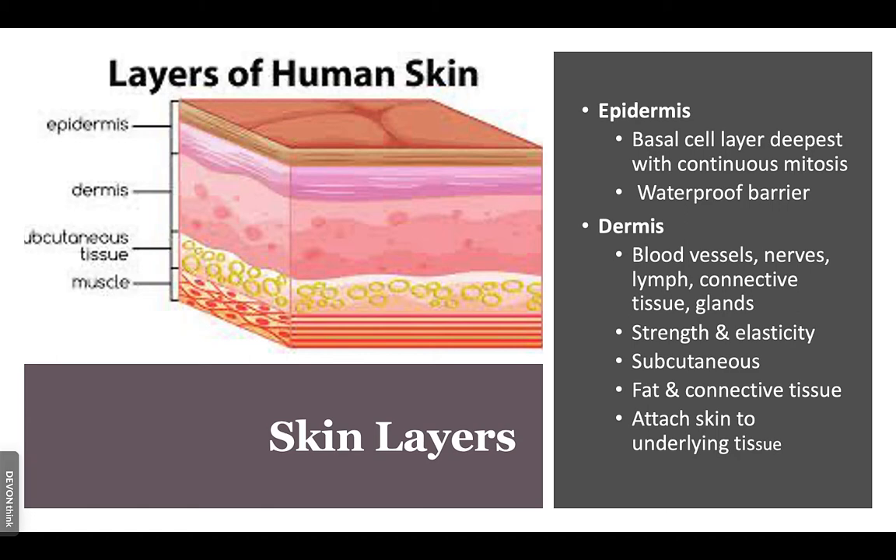I want to disprove a myth: people of color can get skin cancer. There is a myth that says black people do not get skin cancer, but that is not true. The question you want to ask a person of color is whether they are able to get a tan — if they can get a tan, they are at risk for skin cancer. People get their overall skin color from three things.